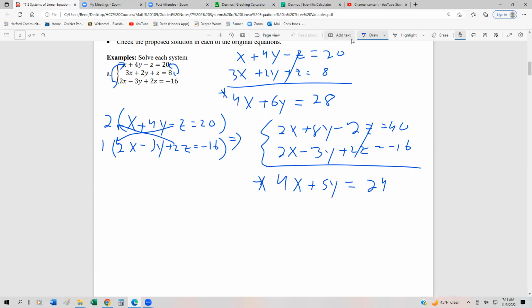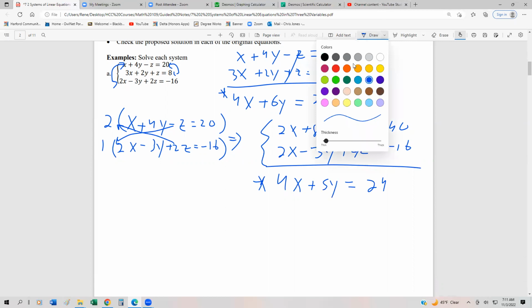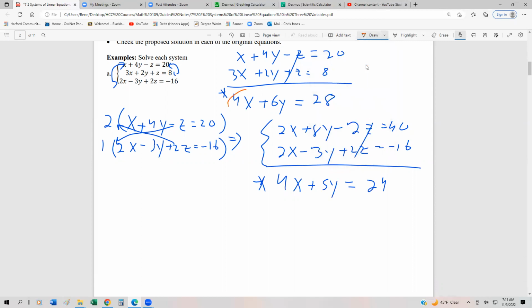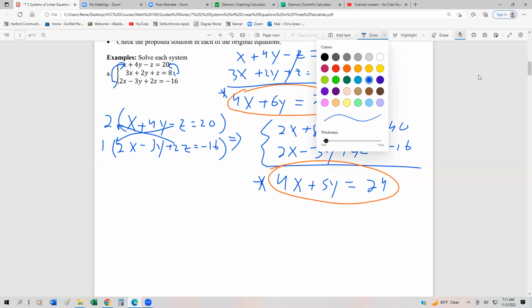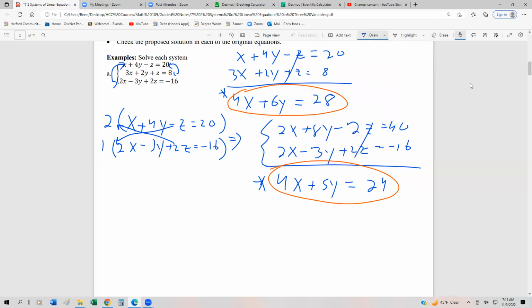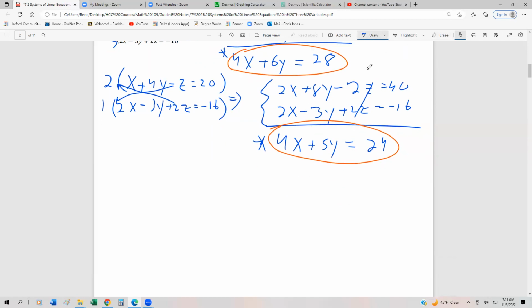All right, so these two equations that we just generated, now we're going to make a system out of these. So that's the trick, is that we have to eliminate either the x, the y, or the z. I just picked on the z's because they were opposites already in two of the equations. I did do a little bit of work in the other one to get rid of it. Okay, so let's go ahead now and solve this system.